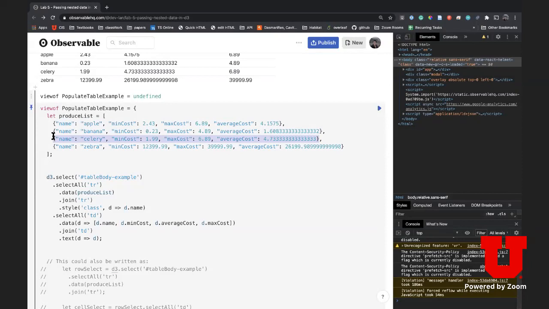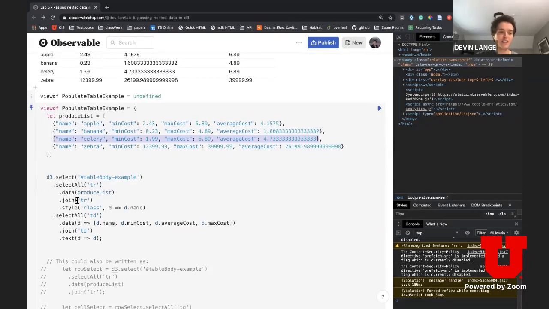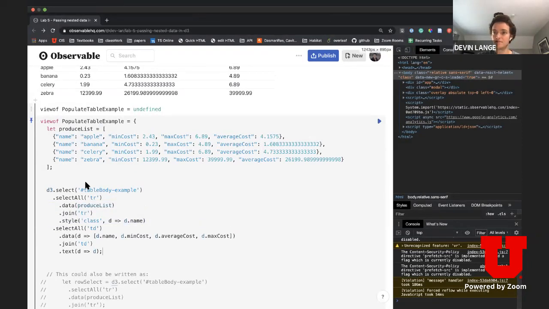Is that okay? Yes. And just to make sure I understand correctly, if you do a select statement, it's returning a new selection. And if you do data, join, or attribute, style, it's returning the same selection. Is that right? Exactly. That's exactly right. And that's exactly what I was saying earlier, which is why these are indented differently, because these are creating new selections, whereas these are only performing operations on the existing selection without changing it. Great, thank you.